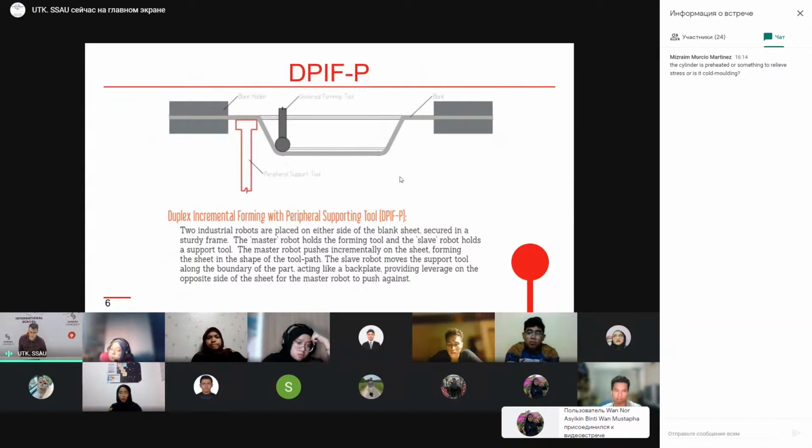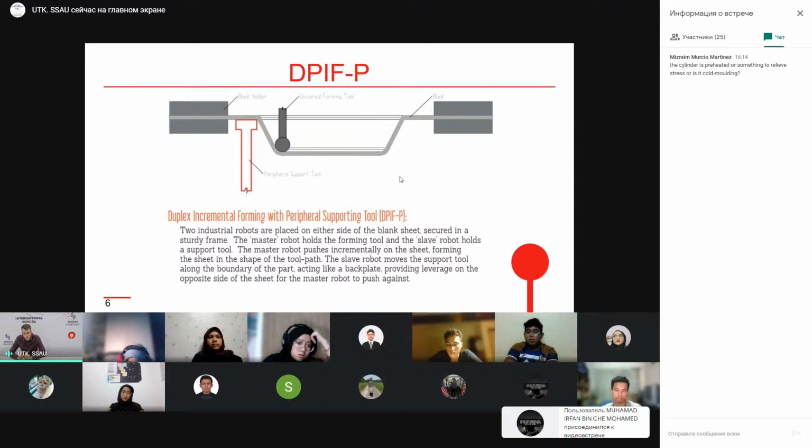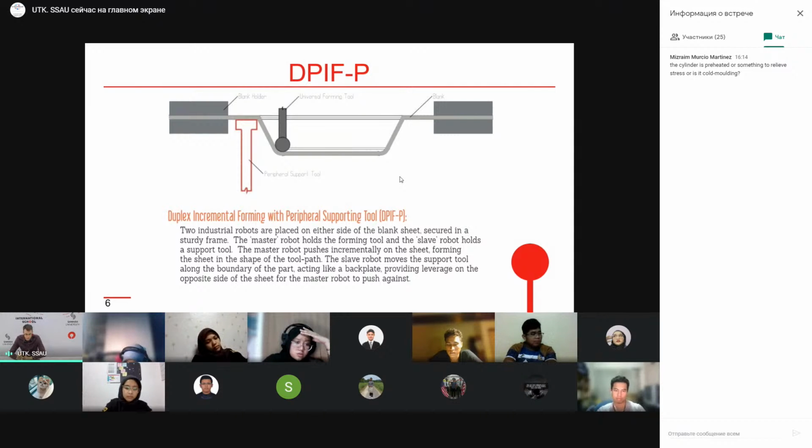What is the next variation of incremental forming technology? It's duplex incremental forming technology, when we are using a supporting tool. This supporting tool is moving and always creates some support. This tooling acts like the backplate in the previous technology, but in backplate incremental forming technology, the backplate was fixed. The supporting tool is also moving and increases the accuracy also on the external or peripheral areas of the blank.